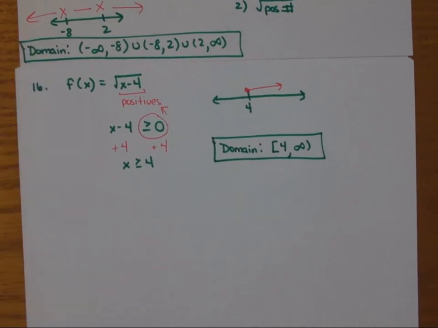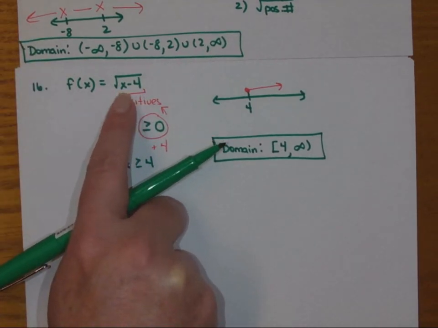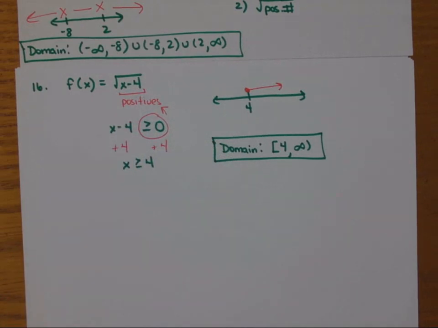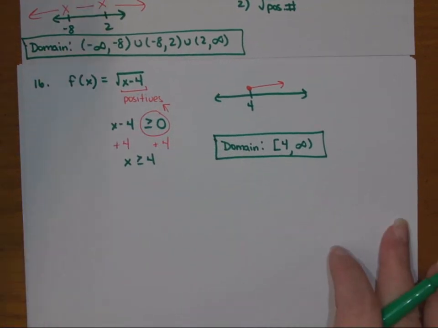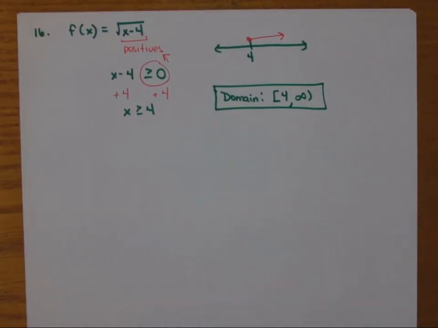So just remember, we did one in class where we had a negative x here, where maybe it was like 4 minus x or something. So you need to make sure you know how to do that. But if you divide or multiply by a negative number, you flip the greater than to a less than, or vice versa. You flip that inequality sign.